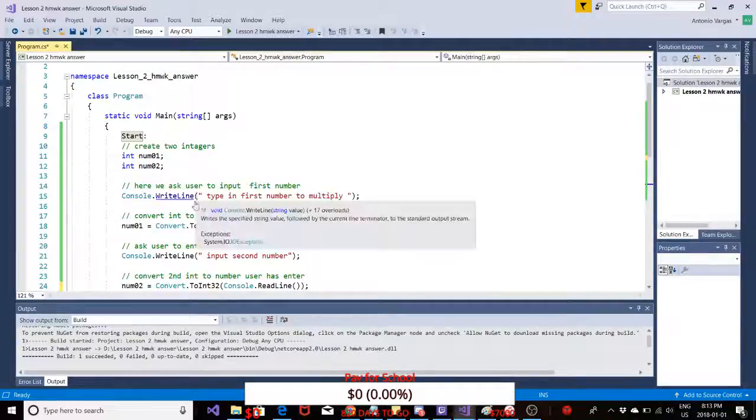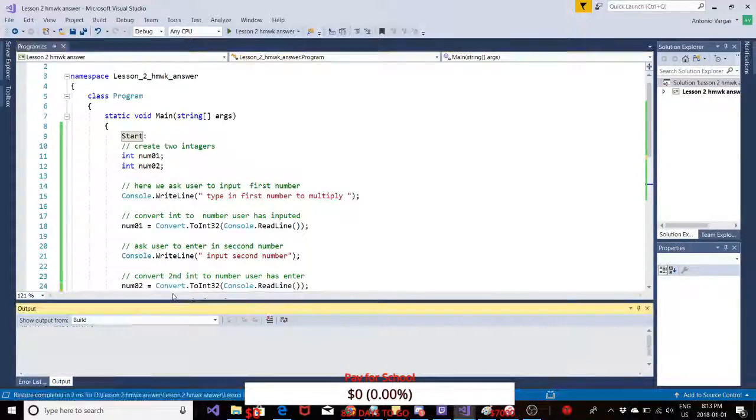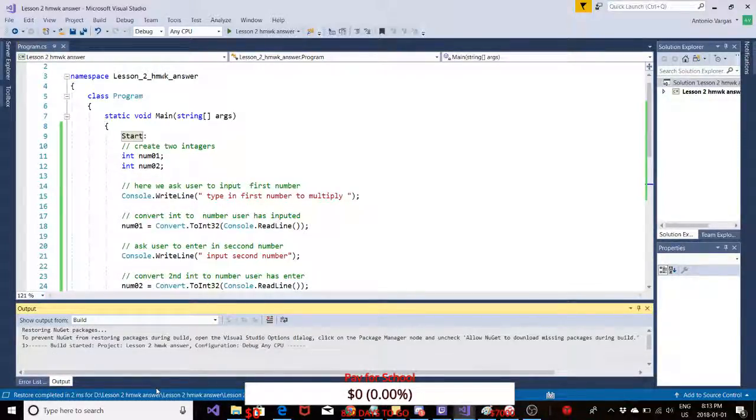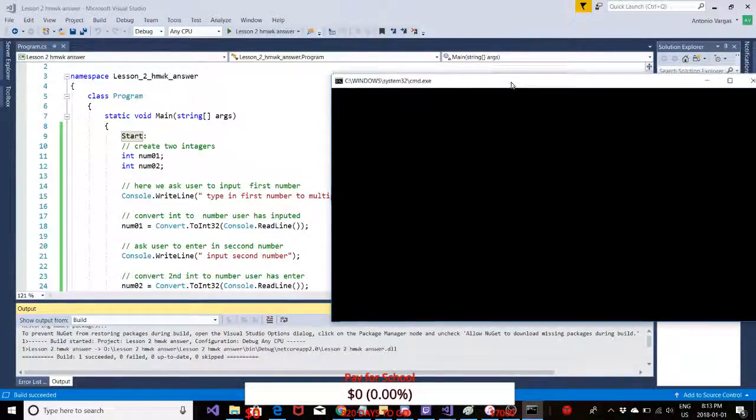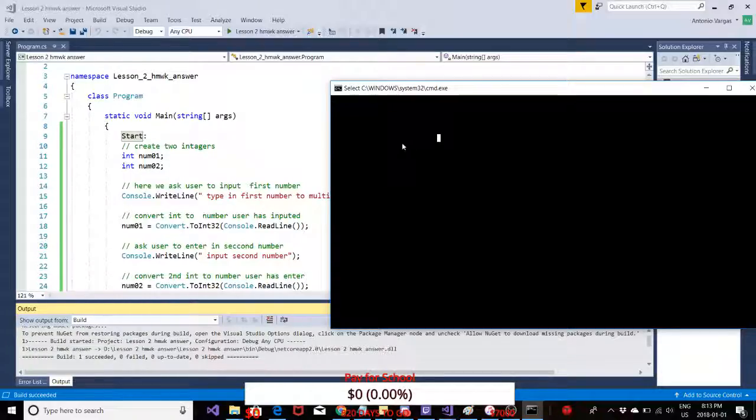Now I'm going to show you a little bit of what this looks like. So again, Control F5 on my keyboard to run the program. It's going to be loading, and here we go. Just give it a second to input the next number. Why?